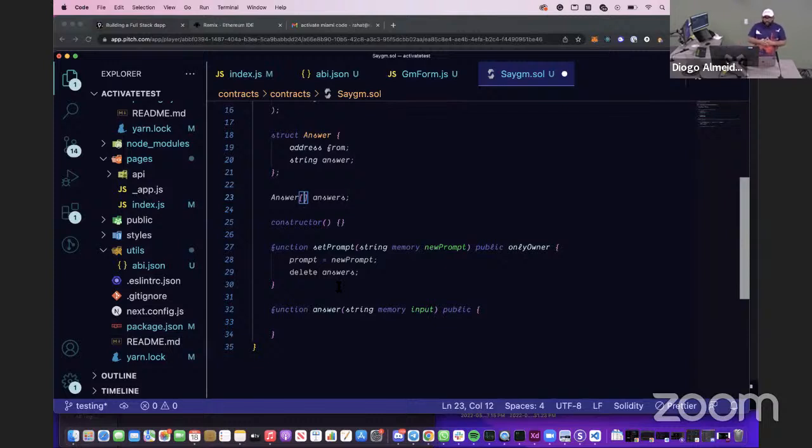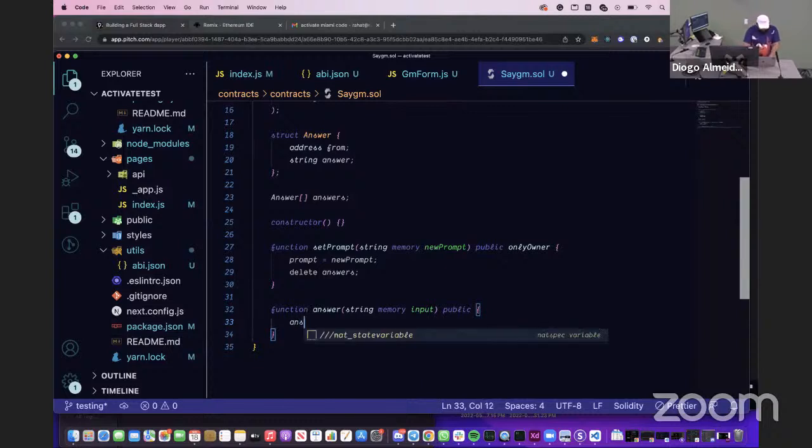But it takes a while for us to do read actions on the blockchain. A way to get around that is using something like The Graph to speed that up a little bit. But reading is really, really slow. So we're going to emit an event that says, hey, we did this thing where some information was added to this array. Then we're going to take that information and showcase it on our UI. So we've got this function answer.